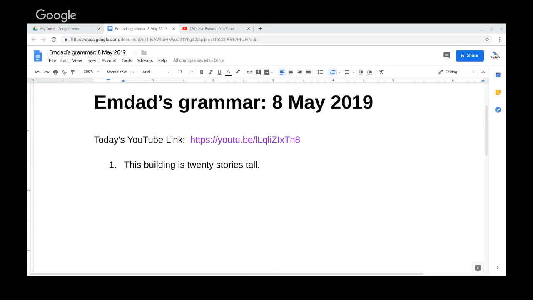Can you tell me? Here I'm talking about the length, yeah? The height, actually, height of the building. And I say that this particular building, this particular skyscraper has got these many levels. How many levels am I talking about here? 20. But this sentence, this building is 20 stories tall. Do you see something very fishy here in this sentence? Do you think that there's something not right in this sentence? Or do you think that there's a mistake in this sentence? If you think, what is it?